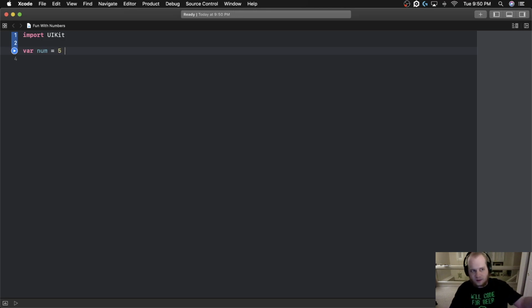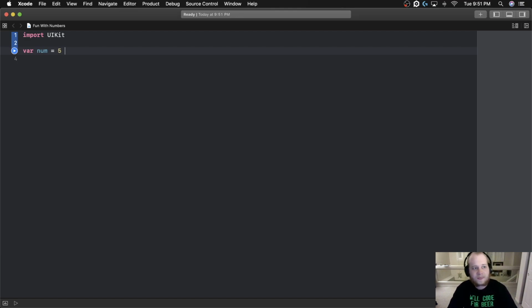So here we created a variable, set it equal to 5, and right now the compiler, if you've heard me say that a couple times at this point, the compiler is the thing that basically traces through all the code and makes sure that everything is correct, and then compiles it into a piece of software that the phone can actually run. So whenever I talk about the compiler, I'm just talking about the computer checking your code, making sure that it works, and turning it into something that the computer can understand.